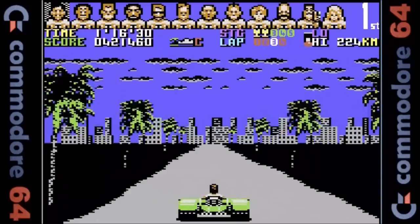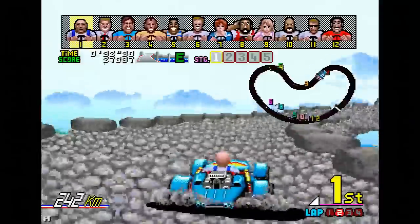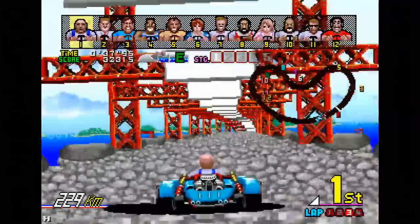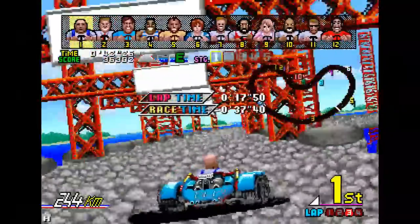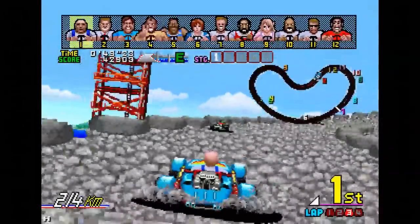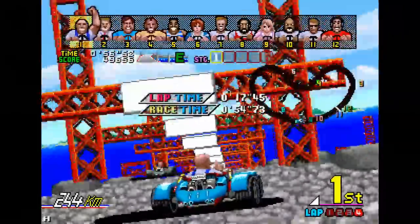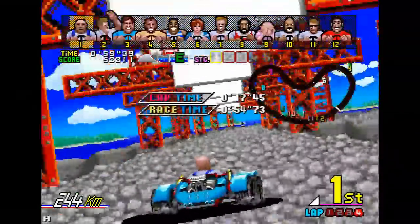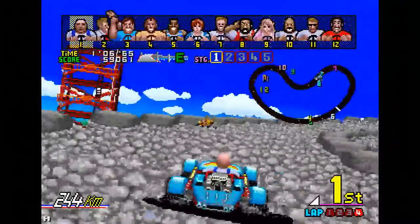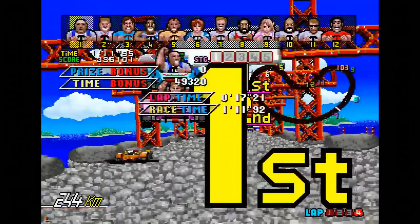That takes care of the history of PowerDrift. This game was really influential when it came to motorized cabinets and wanting to feel immersed in all the games I play. Ever since then, I've wanted to recreate that feeling I felt when playing PowerDrift for the first time. It's a fun little racing game that sometimes doesn't get the credit it deserves, especially here in the States. If you love racing games — especially ones that take place on top of a roller coaster — then you owe it to yourself to give this game a shot. You'll be glad you did.